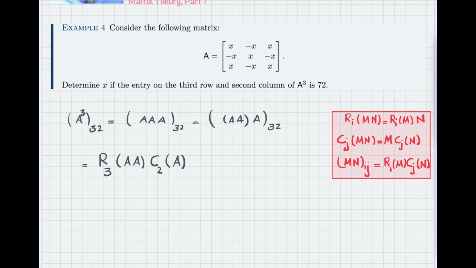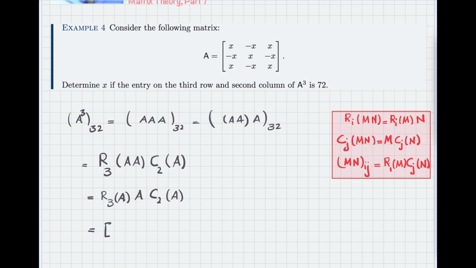But now this is another product here, and I am interested in the third row. So I have to use this first formula once more. So what happens, it becomes the third row of A multiplied by the whole matrix A, and after this is done, I have written it here, you see this is coming. So I have to write this here, C2 of A. So what I should do now, I only need to take the third row of A, which is this one.